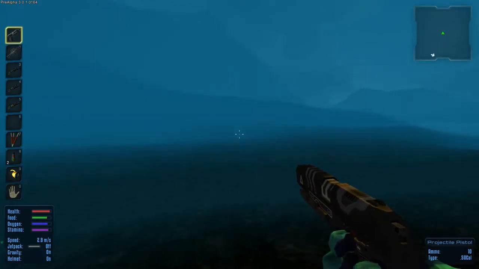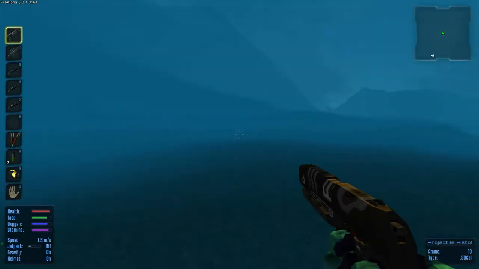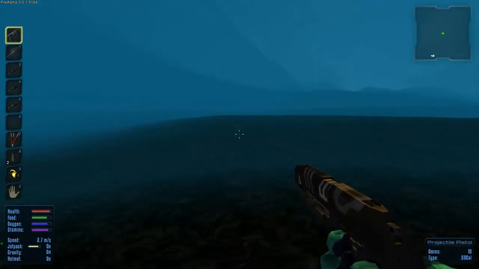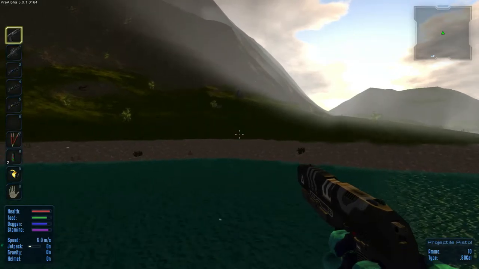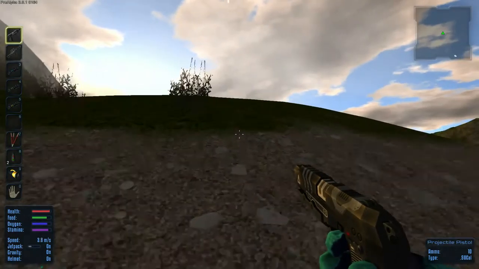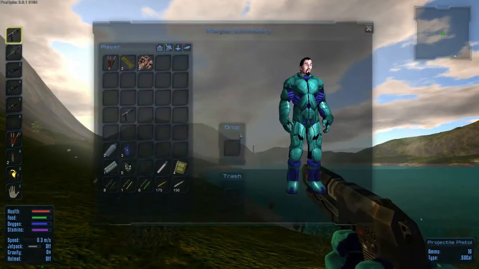My jetpack is off. Alright, how about if we do that? This doesn't work. We sank to the bottom. Ay, caramba. There we go. And one more jump, just for shits and giggles. Jetpack off, helmet off.